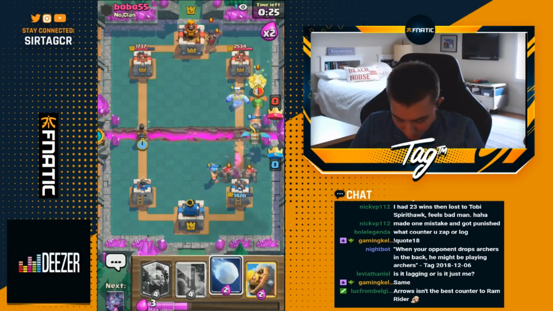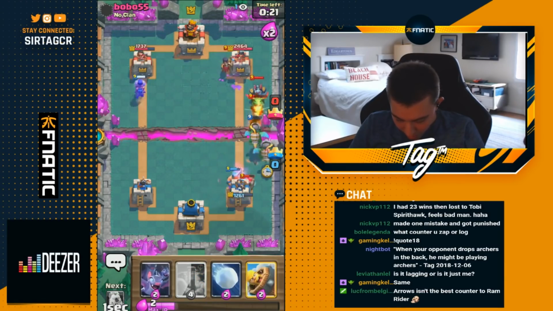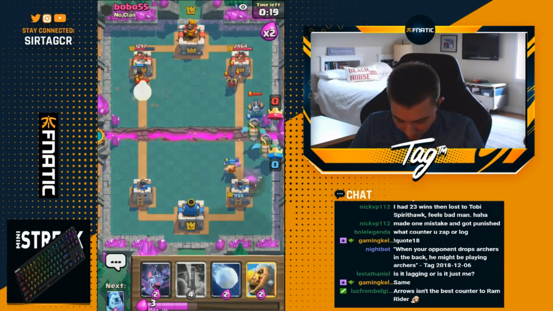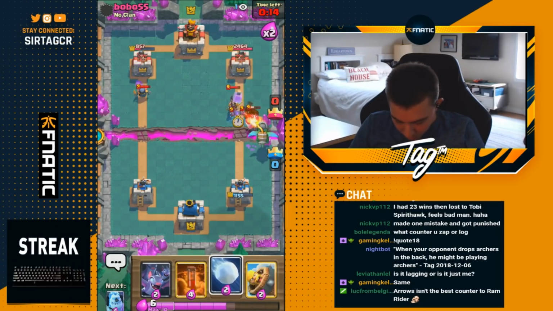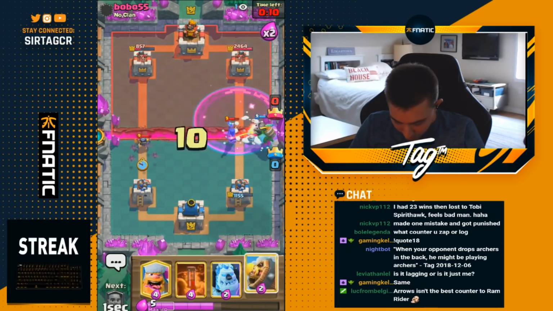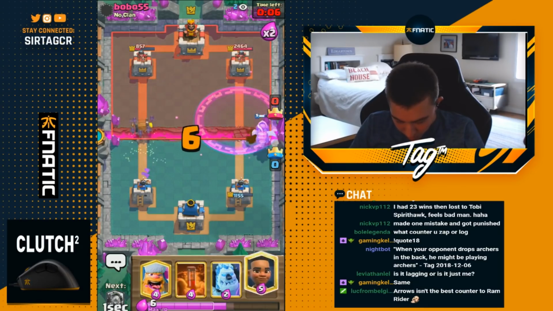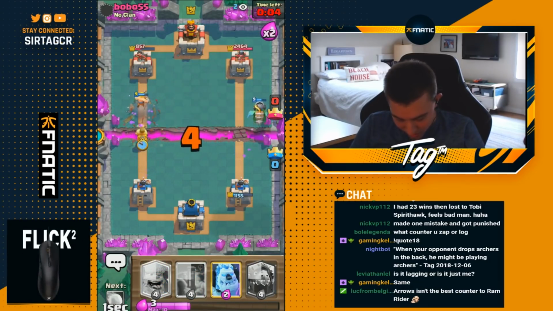Maybe he goes in for a Mini P.E.K.K.A, but this isn't super scary. I think I can just go in for 2 Inferno Dragons here, win the air battles, and then the Ram Rider gets a ton of damage on him as well. I actually want to go in for a Snowball when the second wave of bats spawns. So yeah, time that perfectly, hit the wave of bats. Gonna go in for a Barbarian Barrel. Unfortunately, I wasn't able to time that to tank for the bats. It didn't really matter though.